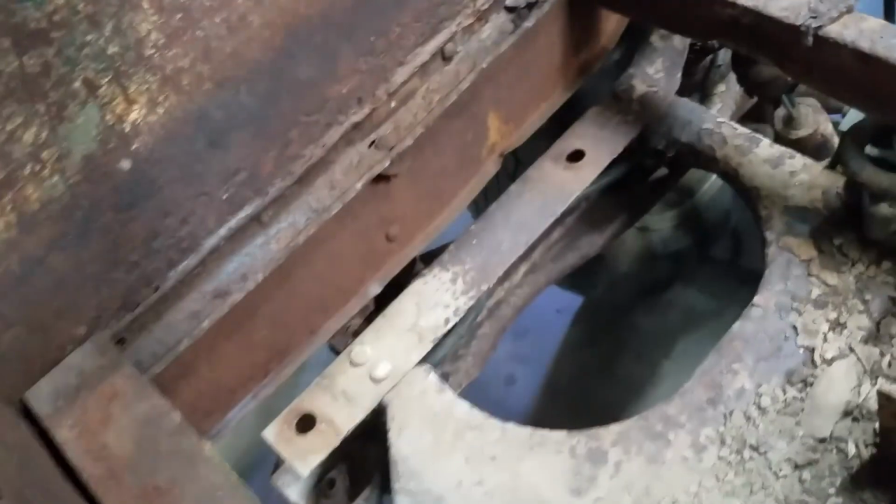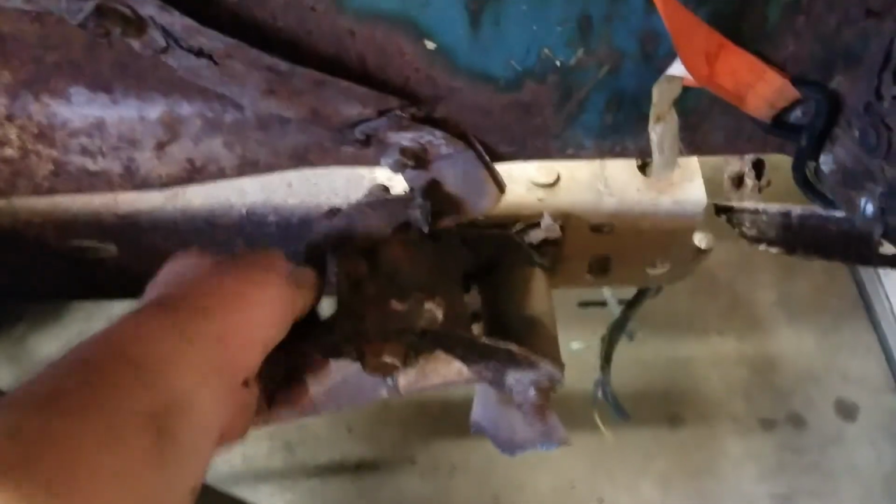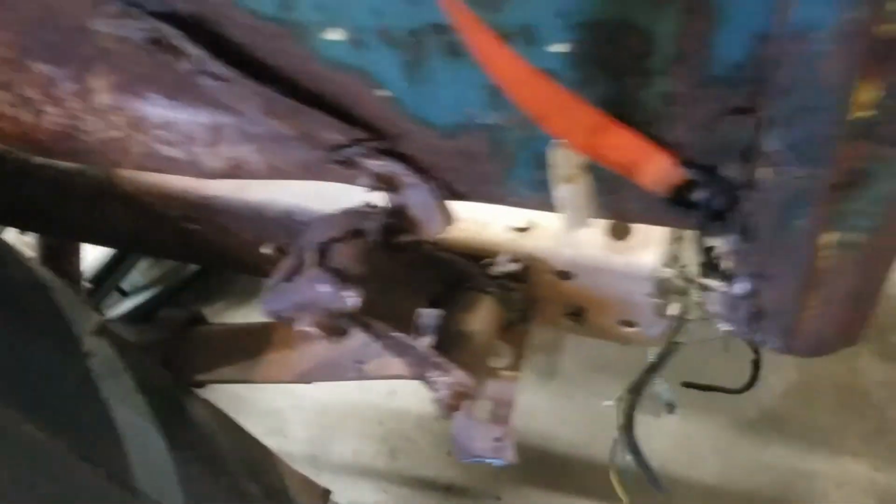Alright, so we got this thing moved over here. Got it as far as I could, and all of a sudden, it's not moving anymore. But if you look close enough, the leaf spring's moving. Well, I guess you deal with the Minnesota rust. Leaf spring shackle mount is gone. So, guess we got some more stuff to fix. Planning on lowering it anyway, so we'll have to address. So we got to get it over that. And if you notice, this fender is in really good shape. So we'll get it over that and see if we can get this thing in place and go from there.